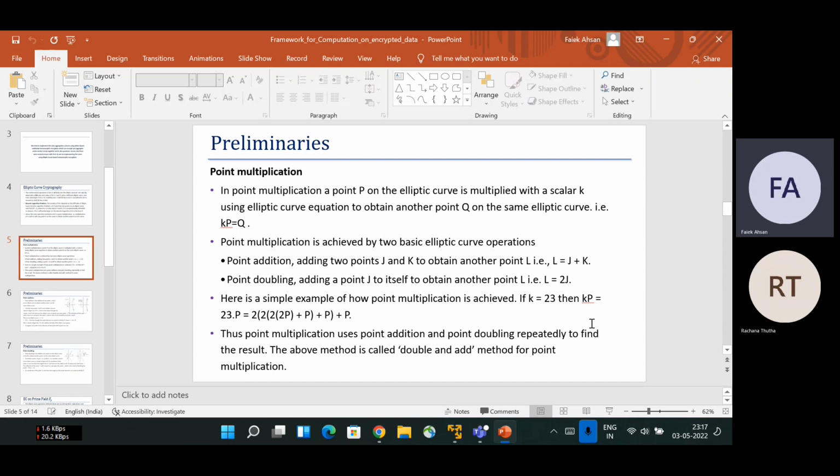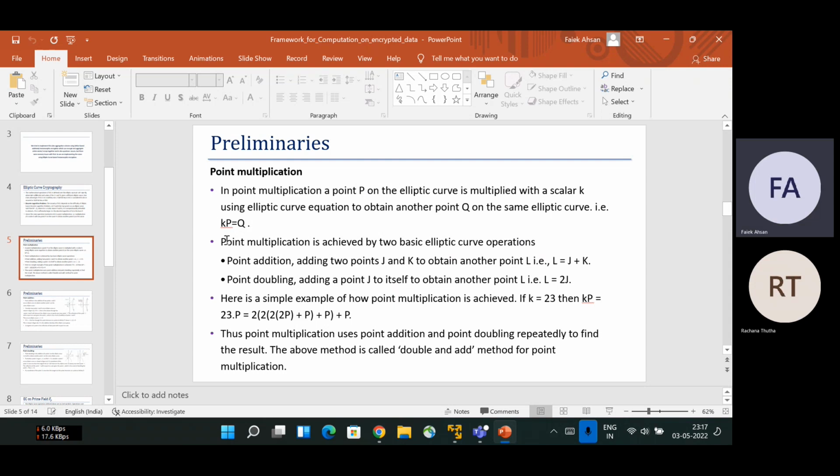So here the hard problem is this one, kP equals Q. If we multiply a point P on the elliptic curve with a scalar k to get Q, then given Q, it is hard to get back P. This is the whole idea behind elliptic curve cryptography.